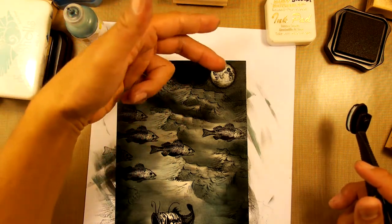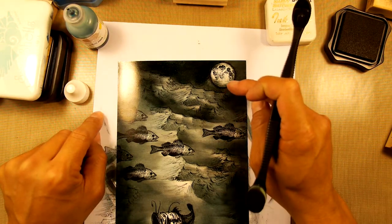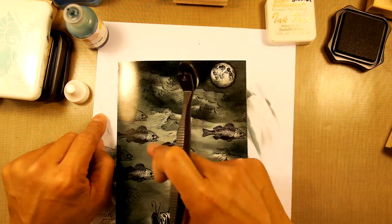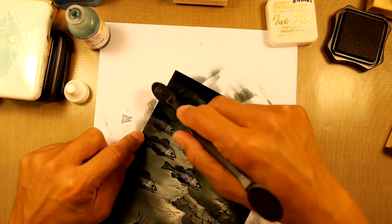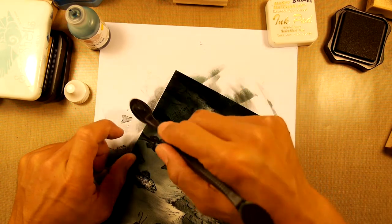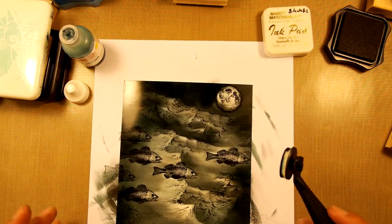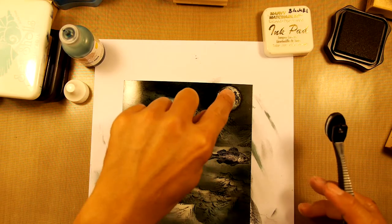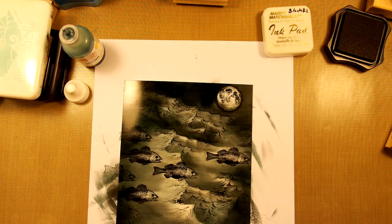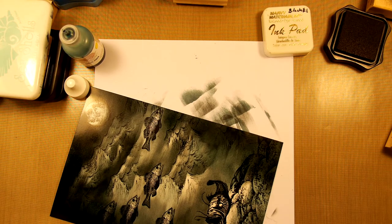And I think by adding a little bit of warmth here, here, here, we're reiterating the source of light and its reflected areas down below. We're doing it right now through the use of value. Those are lighter areas, therefore it's representative of reflected light from that source, but you can add another element into it in terms of temperature. Right now everything's cool, and you add that warmth coming from that source, and that's where it's important that I left the white of the page. All right. Okay, going on some of these rocks down below.